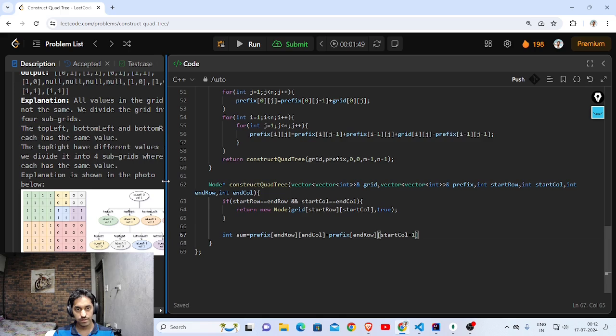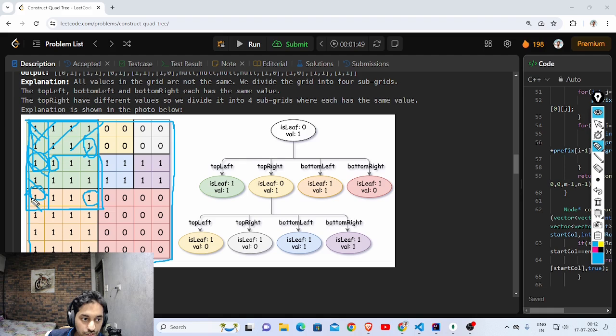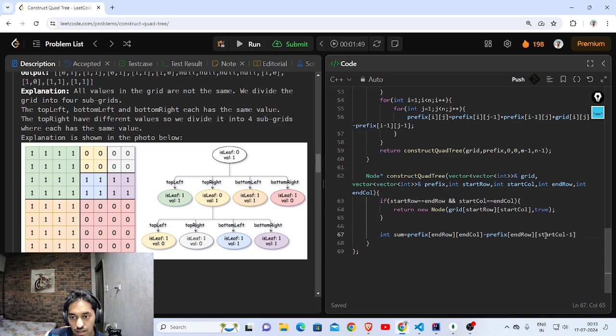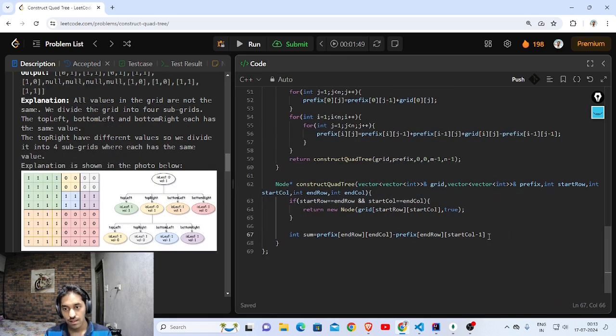Why this? Because you see, here, if I remove this value, this is end row and start column minus 1, and this is start row minus 1, end column. So basically I am subtracting another value, and that is prefix of start row minus 1 and end column.